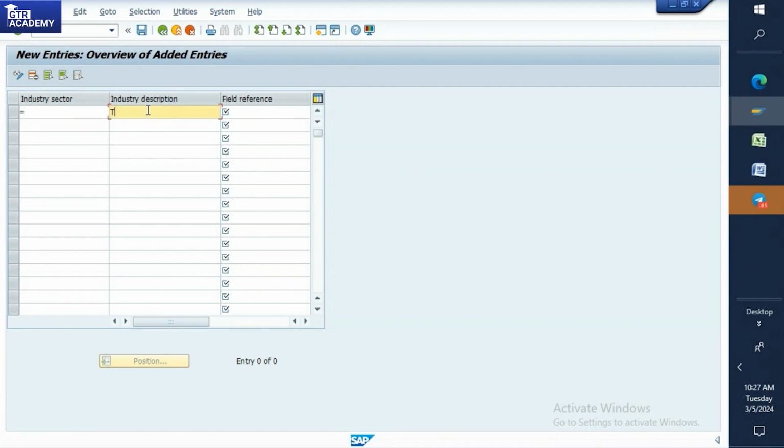So what we'll do is create one and give a description. I'll take textile industry. Maybe it is not available. I'll create a textile industry as the industry description. The field reference you will be learning in the screen field settings, no need to worry. Just mention 0001 here.